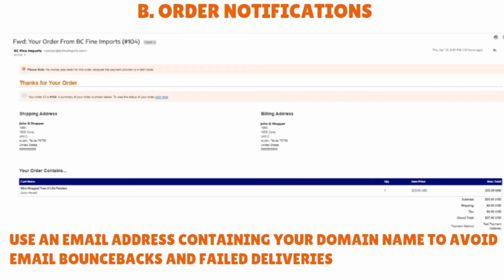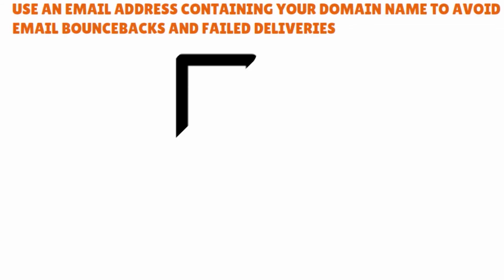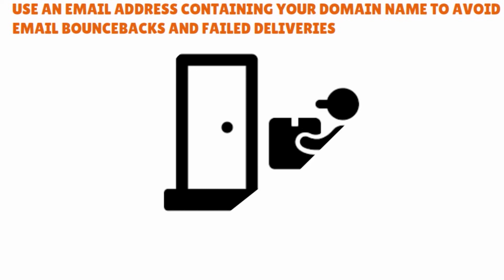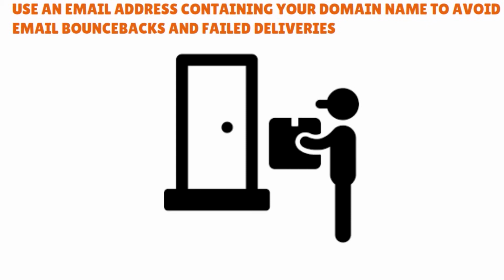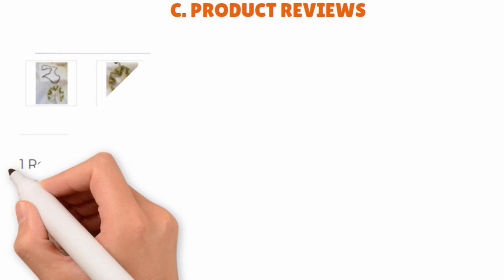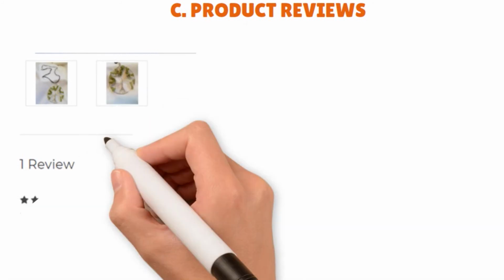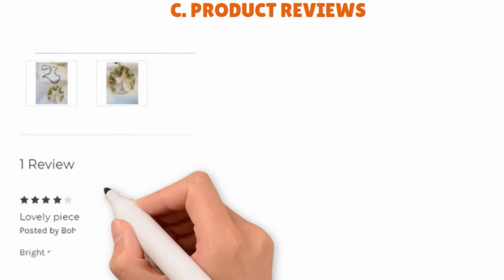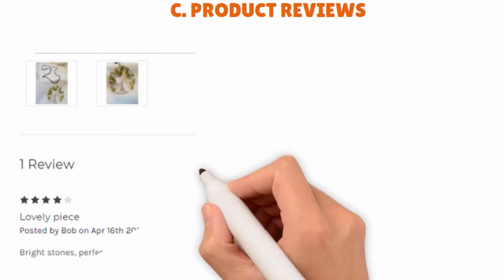Order invoices can be set to automatically forward to multiple email addresses. This can be very helpful if you think about it, for instance, if you need to have a copy delivered to an employee or warehouse for order fulfillment. If you want more info, go to store settings for details on setting up this feature. And you also have product reviews. That's another important element. Product reviews allow visitors or customers to submit feedback on your products and provide you with an opportunity to follow up with any customer questions or concerns.